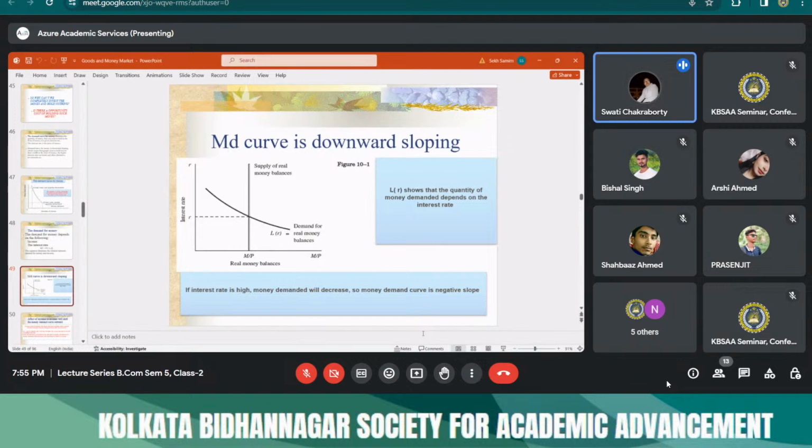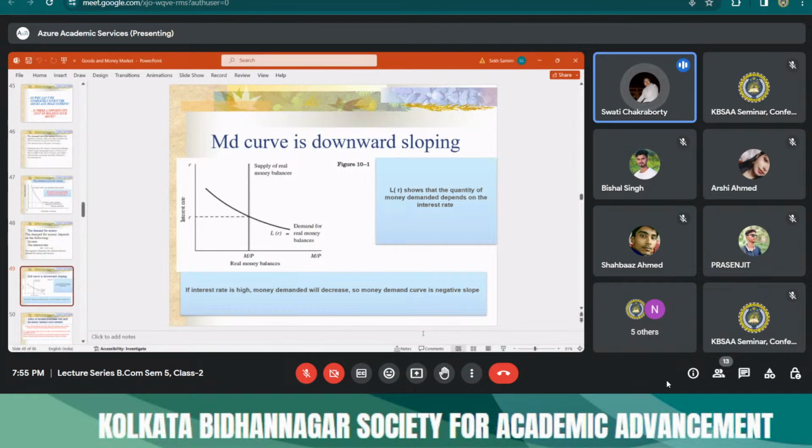It's actually decided how much money would be there in the market. That is decided by the central bank. It has nothing to do with the rate of interest. So the supply of money curve is a vertical line. It depends on the central bank how much they want to supply, or let's say the total amount of money in circulation in the economy. How much that would be is decided by the central bank. So the intersection point of the demand curve and the money supply curve gives you the equilibrium condition in the money market.